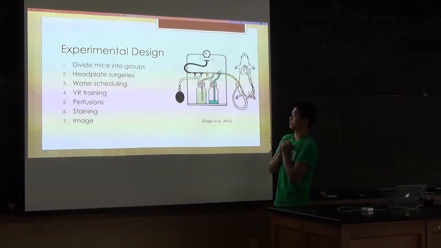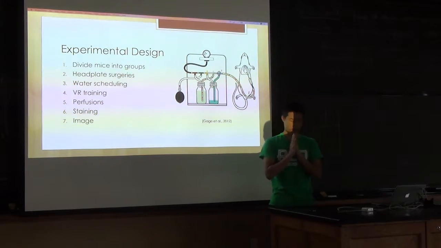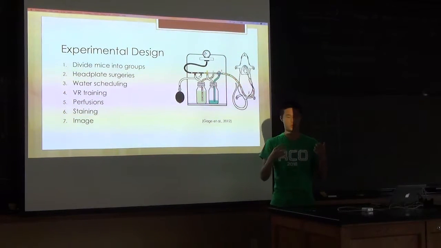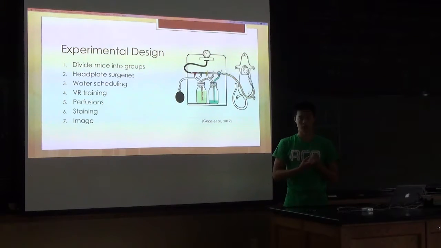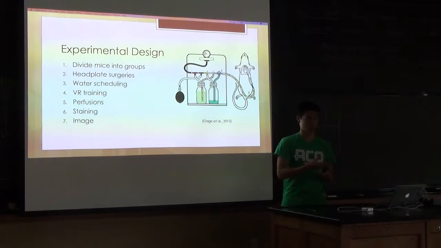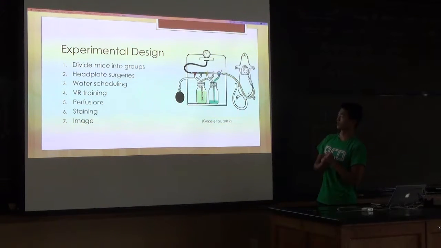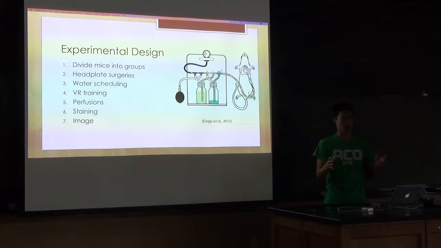And so in this experiment, we decided to perform our experiment by first dividing the mice into 3 groups. One that was placed in one virtual environment, one that was placed in one virtual environment and then later switched to a novel virtual environment to see whether the level of excitation would be increased because they're now exploring more. And then lastly, a control group which does not explore. And so we would look at the levels of phos between all these brains, and from there we could learn some things.